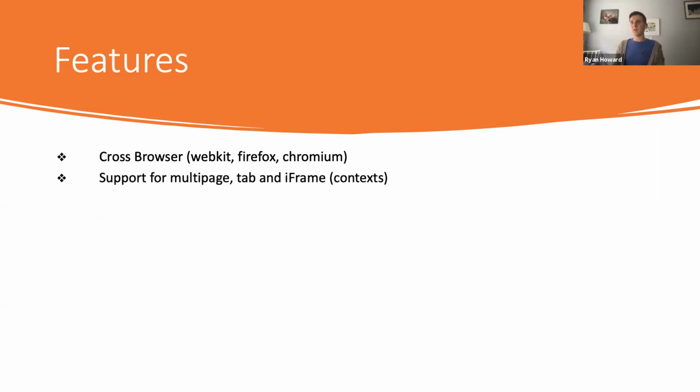So Playwright supports multi-page testing, multiple tabs and iframes out of the box. And it does this using context. Now, context is a big part of the Playwright architecture. And the context is an almost incognito version, an incognito instance of a browser. And the reason they're so great is because they're very quick to spin up and they're very quick to destroy. So if you want to create multiple contexts in a test, you can do that.